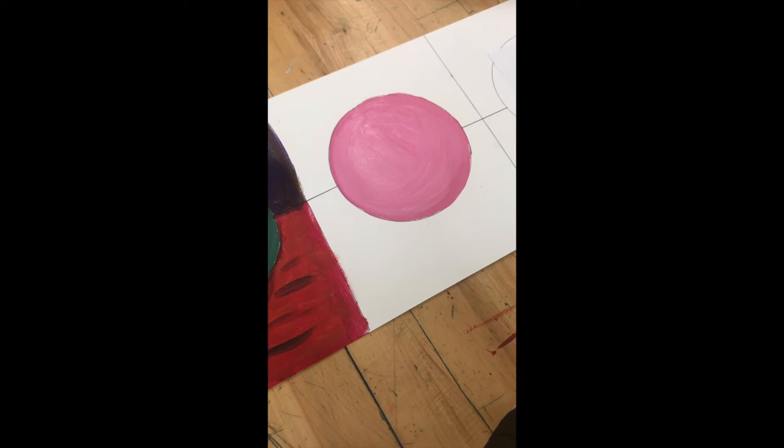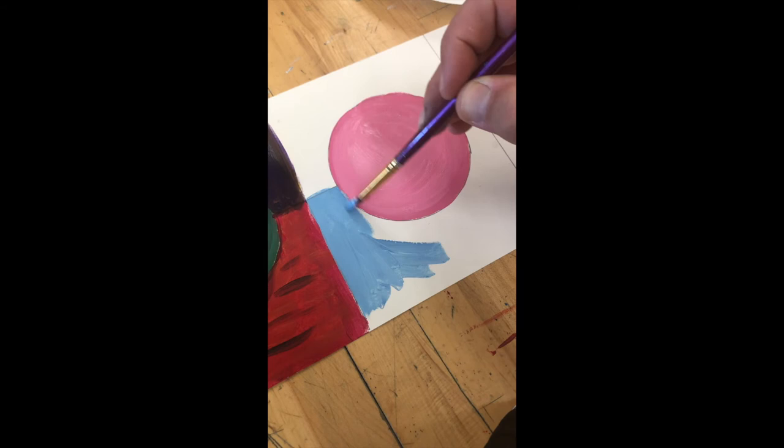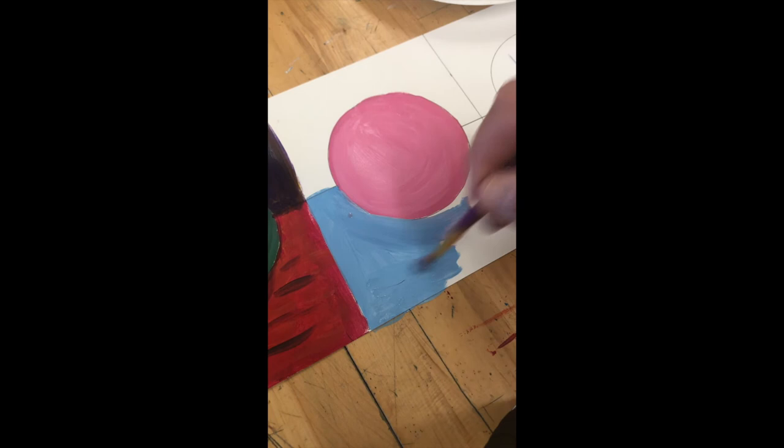The next step is to fill in your table and fill in the sky. Same concept — add a little white both times but change colors. For the sky I'm going to go with blue, add a little white to it, and it should make a nice sky blue. Just go ahead and fill that in. It's a solid color, we're not worrying about blending yet — you have to put these flat layers in first to do the glazing technique.